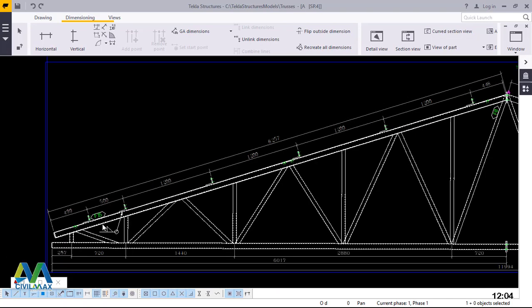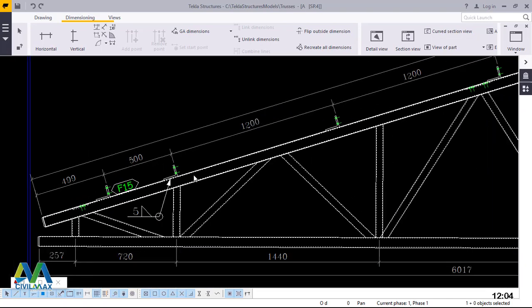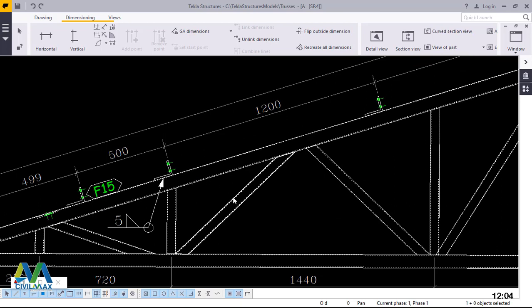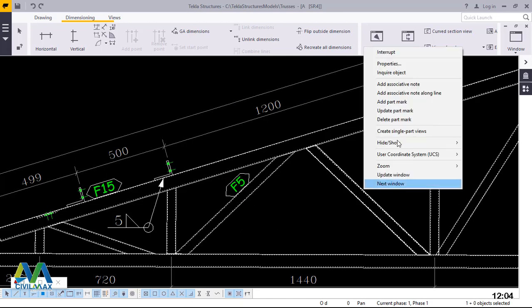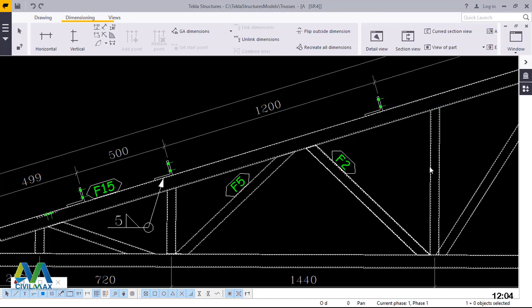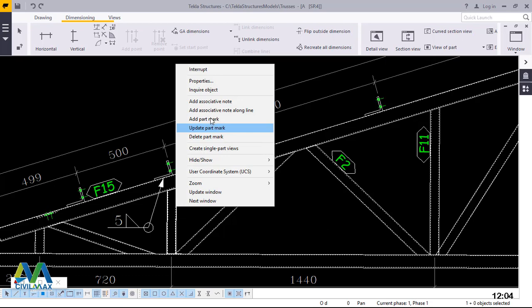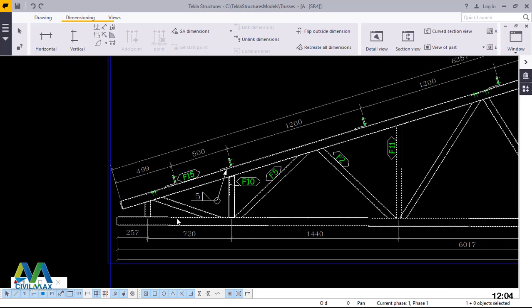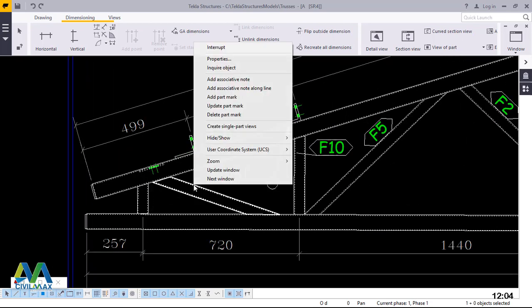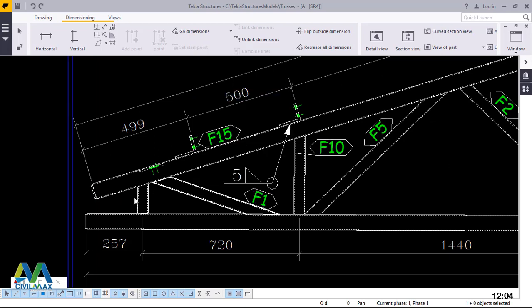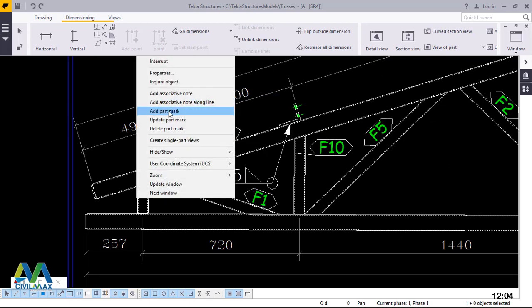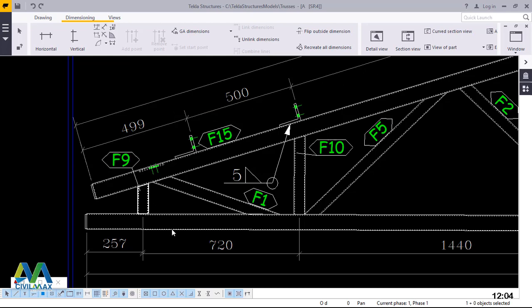Zoom out, and this is F15, and this one also we can add that F5 and F2 and F11, and this is F10, and this one also we have to get its part mark, that is F1, and this one is F9, and this one is what?